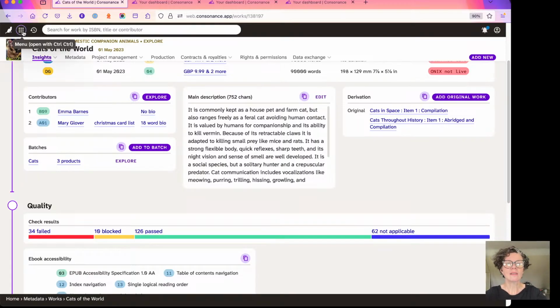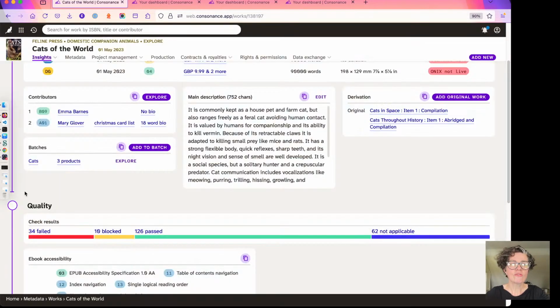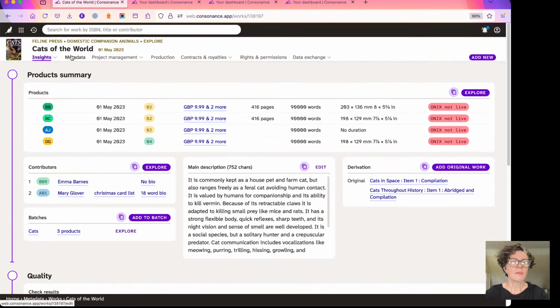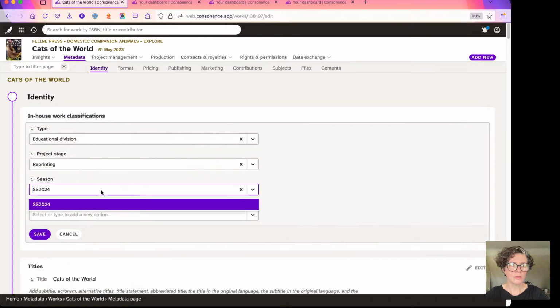So a really nice example of this is seasons. If you don't use seasons already, I strongly urge you to. The way to do it is on the metadata page, right at the top, add a season here. It's all user definable. You don't need us to tell you what your seasons should be called.